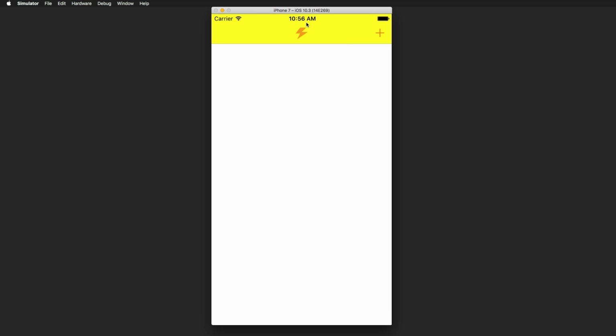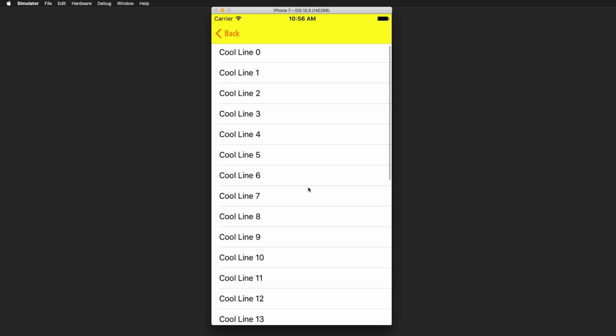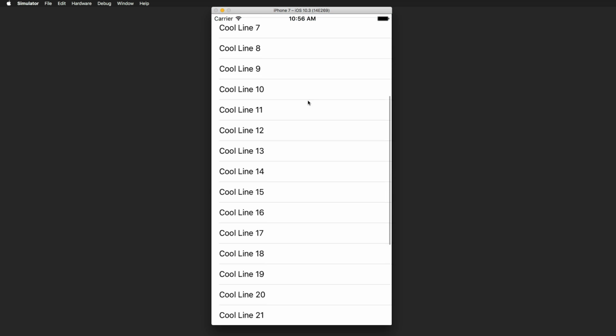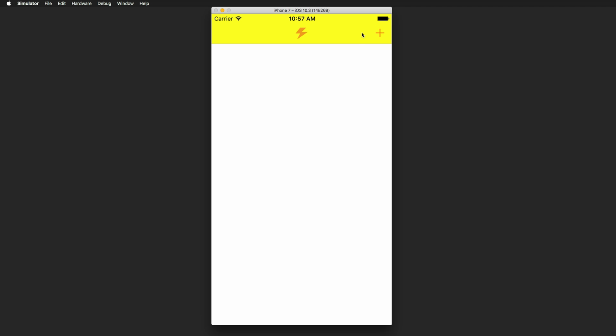So we are going to add, for example, a nice icon or logo to the navigation bar at the top. We are going to have a look at how to manipulate what the title for the back button is. And we're also going to implement this feature that you might know from Safari, that when you scroll down a little, the navigation bar actually hides. And also we're going to have a look at how we can change the background color or the tint color of the items here in the navigation bar.